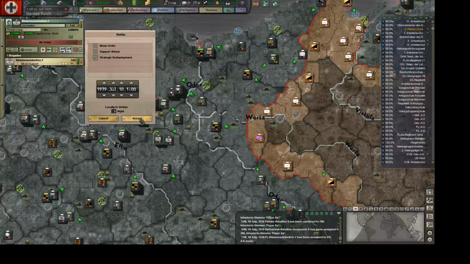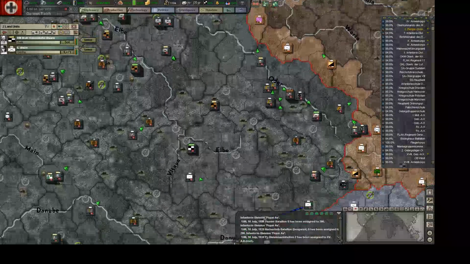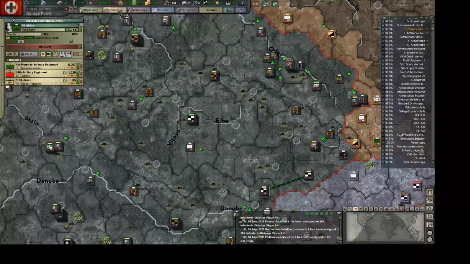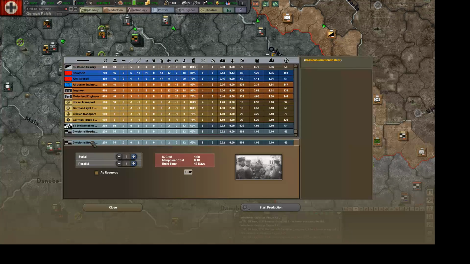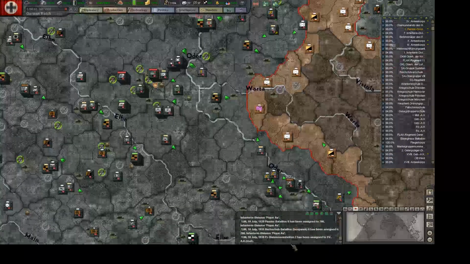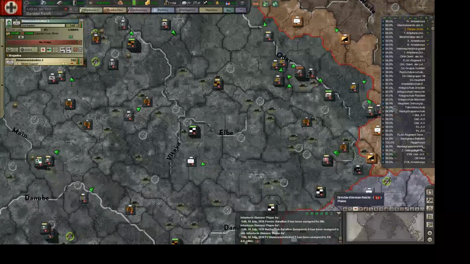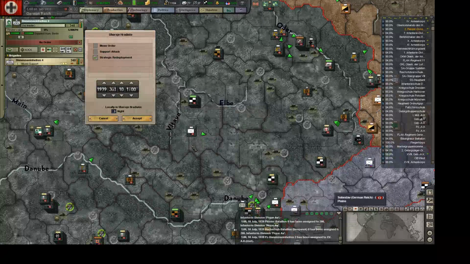Well, let's go ahead and send two of the dudes there. And then, okay, these don't have an HQ just yet. Let's produce one for them. Reserves. And then we'll rush that one to the top. We'll give one to there and one to these guys.